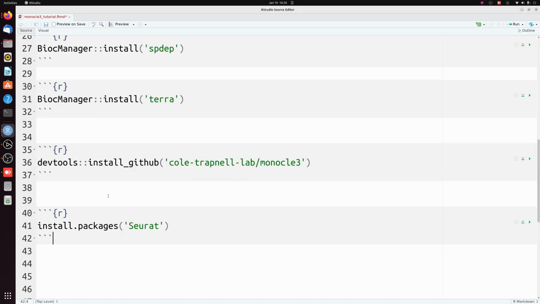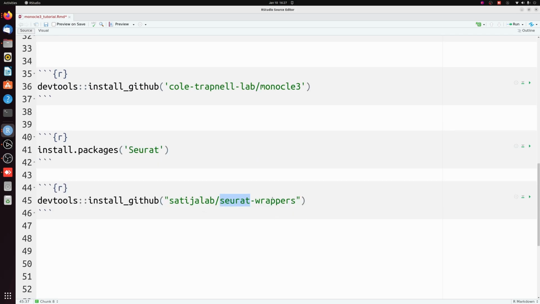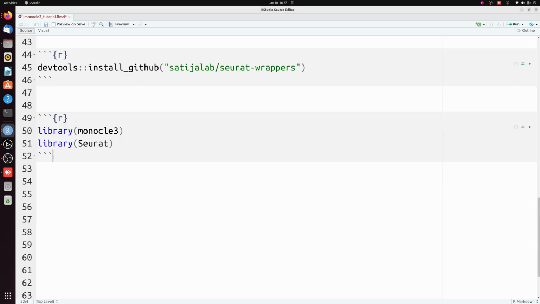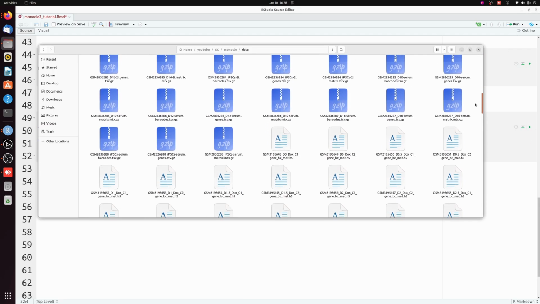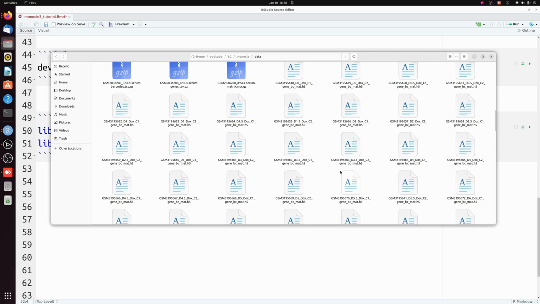And if you don't already have Seurat, you don't need to use Seurat, but I'm going to be using it for this tutorial. And we're also going to need Seurat wrappers. So anyway, once you have that all installed, we can go ahead and load in Monocle and Seurat. And since I have like 800 different files, there's not a super straightforward way in Monocle to load in H5 formats. So we're just going to do it in Seurat. And we're going to do some of the preprocessing in Seurat as well. But again, feel free to just do it all in Monocle. They made a nice, easy preprocessing, but Seurat is very widely used and well known.